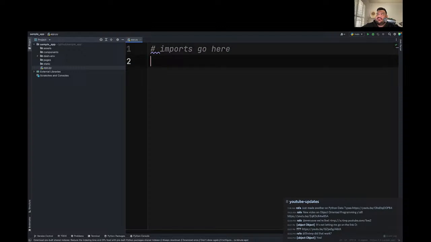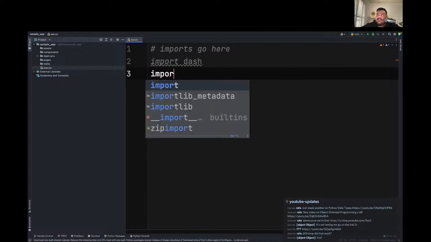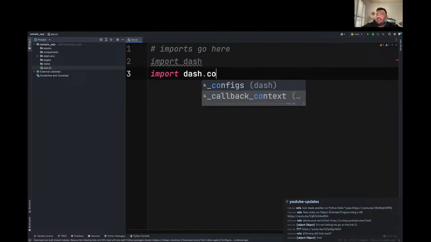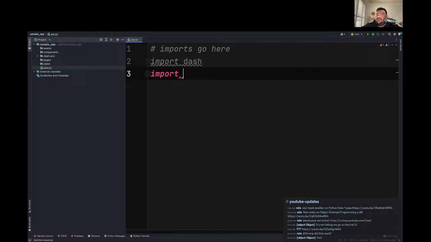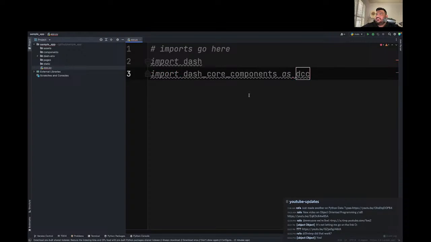Imports go here. I would assume you know that, but if you're new to Python, you might not. But we're going to go ahead and import dash. And then I'm going to say import dash core components. That's DCC, but it should tell me this has been deprecated, I think.